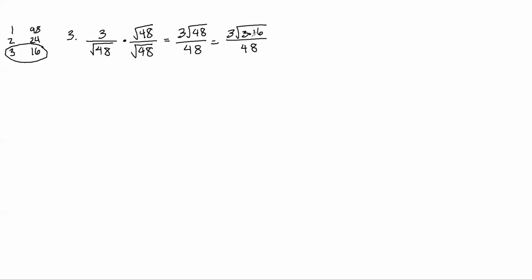And now the square root of 16 is 4. So I'm going to go ahead and take that 4 out. And remember, you multiply it by what's in front. So we're going to have 3 times 4, which is 12. And then we're left with a 3 on the inside over 48. Now there's one last thing we can do to simplify. We can go ahead and reduce the 12 and the 48. 12 goes into 12 one time. 12 goes into 48 4 times. So we're left with 1 square root of 3, or square root of 3, over 4.